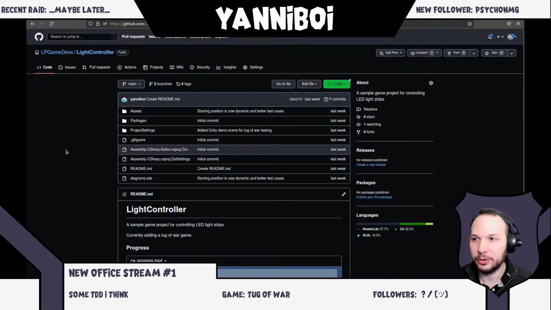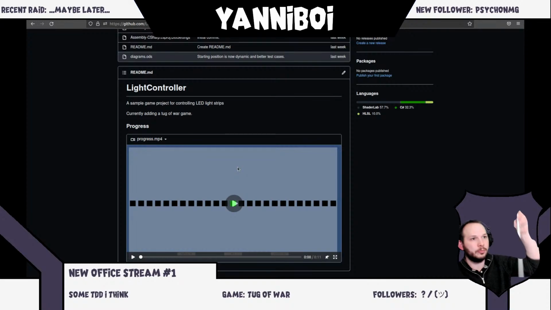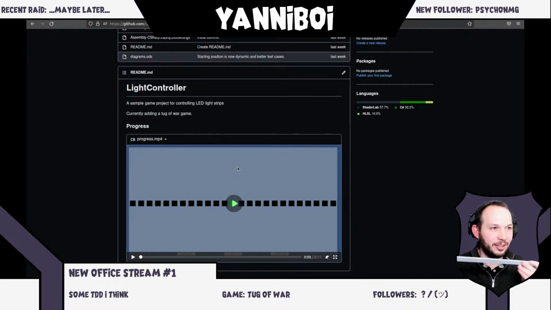So there's a package that I've been working on called my light controller. And the idea is that I've got these LED strips reaching across the room. The green screen's not going to get rid of this. I'm making them myself, and I'm writing the controller for those as well.